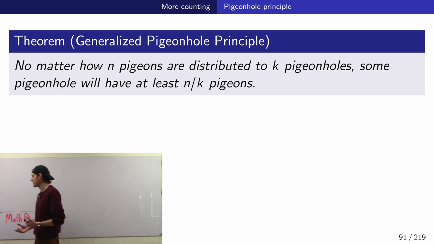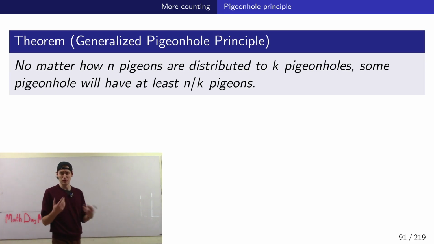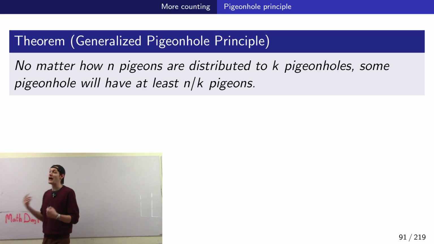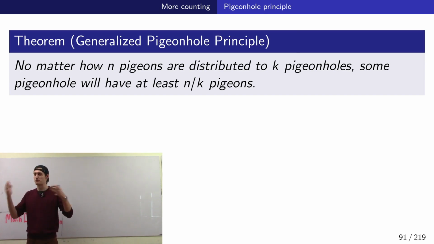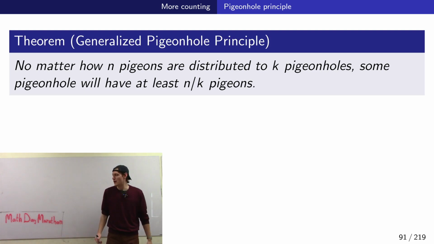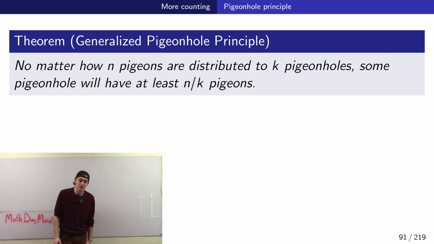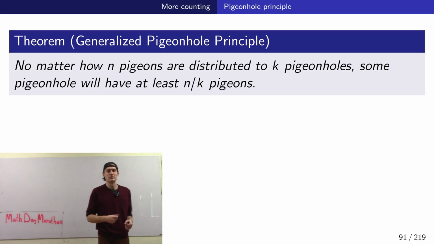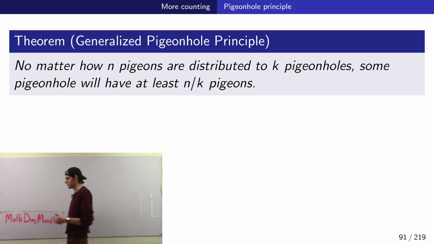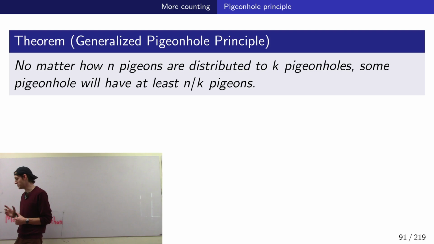Before, we looked at just some numbers: we had n plus 1 and something had at least 2. You'll notice that n plus 1 over n is a little bit bigger than 1, so to be at least a little bit bigger than 1, you have to be 2 for whole numbers. This extends the ideas we had before. Suppose you have 12 pigeons and 4 pigeonholes, one of them has to have at least 3. Suppose none of them have 3 in them: you add up 2, 4 times, and you get 8, so you don't have enough pigeons. If you have less than this amount in each of them, you sum them up and you don't get enough. This idea isn't too crazy, but it is quite useful.